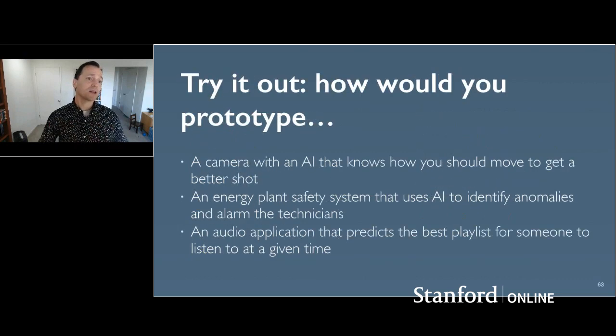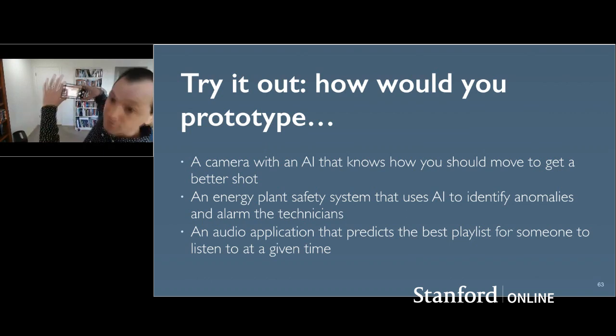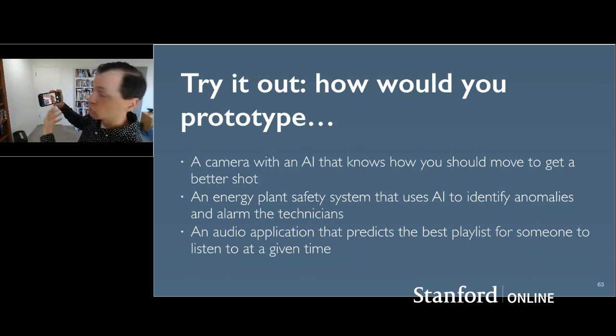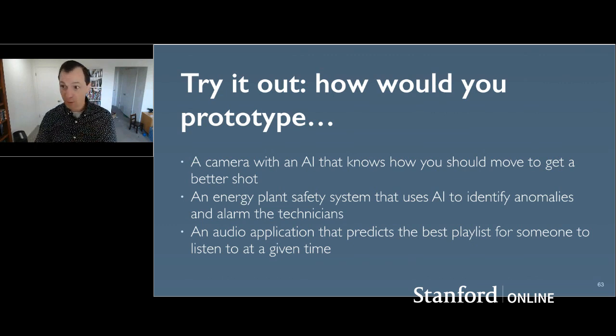So if you were going to think about it, you might try out a prototype. Like, how would you prototype an AI that's like your cell phone camera that's going to say, you know what, that's a great photo, Michael, but maybe you ought to move it down or up or change the framing, so that you look good, right? How would you prototype that with a Wizard of Oz? Well, you might have someone holding a standard cell phone camera, and then you might have the wizard who knows something about photo composition kind of over their shoulder, wearing masks, of course, because this is 2022, sadly. And sort of making those suggestions, and you can see whether the person adopts them, do they understand it or not.